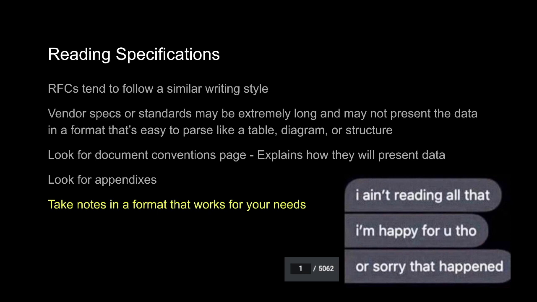And so trying to enumerate the document first before you try to read it is typically my go-to instead of trying to read it from the very first word on. So looking for things like appendixes or glossaries, things like that, you want to know how they're going to transmit this data to you the same way that you would for a protocol, right?